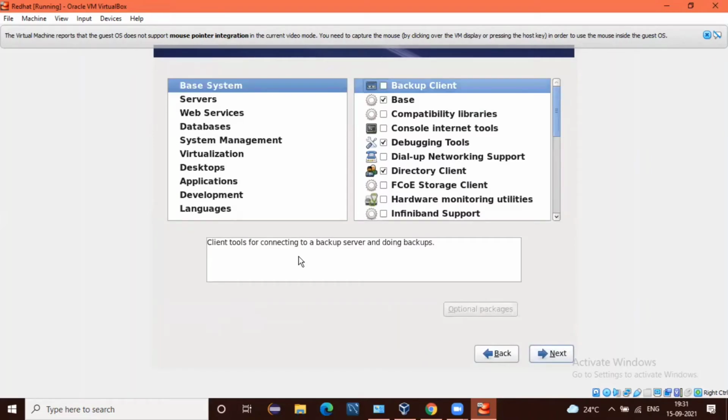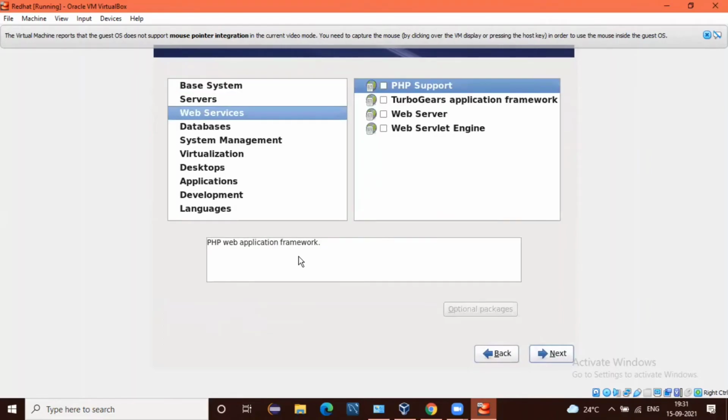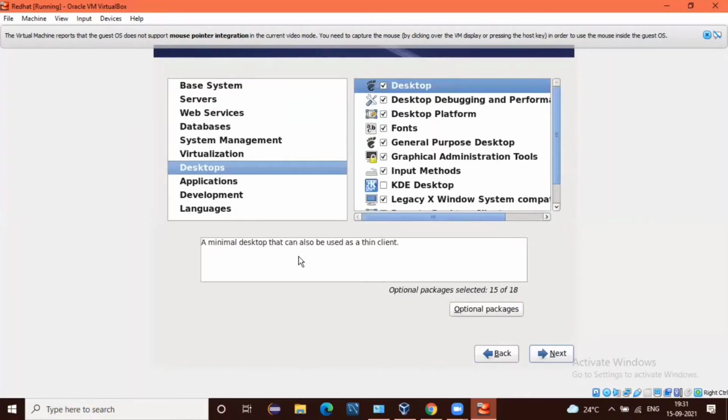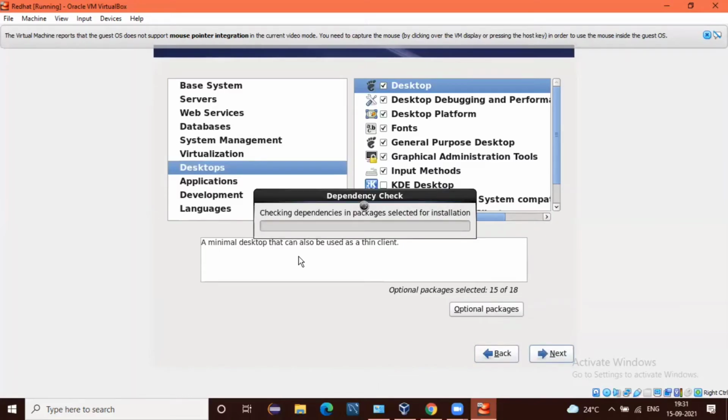After clicking on next, you can again come to the first box, and here you can cross check whether the packages have been selected or not. See here, you can come down and check. I can see the desktop, all the packages have been checked. So at last, you can come down here and go to the next option. Once you click on next, the packages are going to be installed now. Nearly 1000 plus packages are going to be installed.